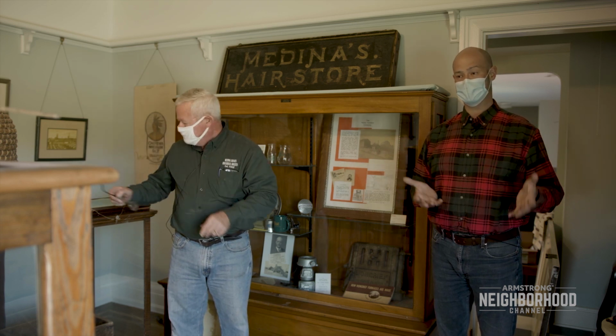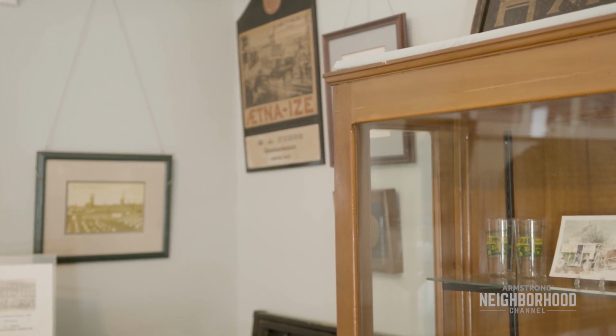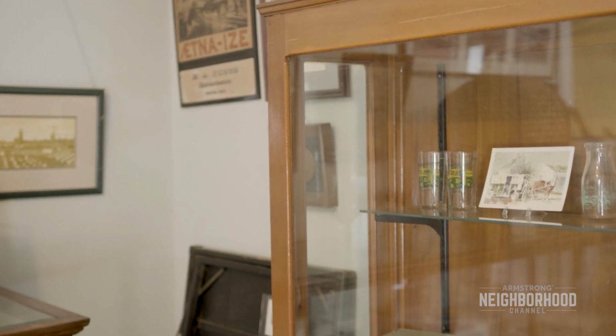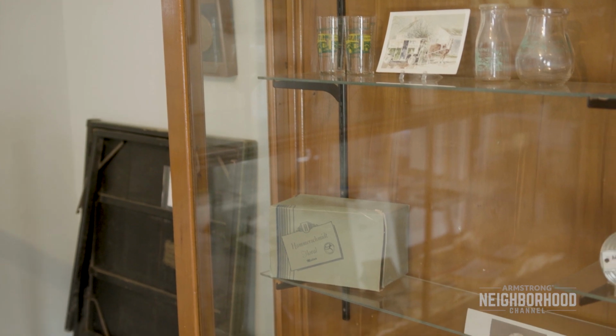A couple months ago, when we started this documentary and process about the renovations of the house, this was at that time a secondary sitting room or a bedroom, but as you can see, it's been painted and fixed up, and now the Historical Society is in process of moving artifacts and items into the room. So Brian, I'm seeing names from businesses all over the county. Tell us a little bit about what is in this room, where did these things come from, and what is the story that's beginning to evolve here?